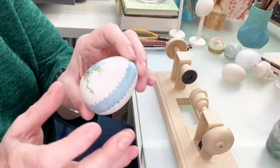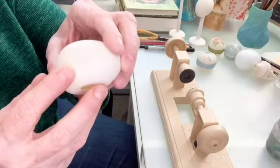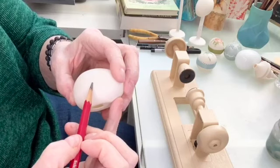So the first thing I do with a bisque egg, and you can't see it, I'm sure, but right along here, there's a line I made a little darker where the egg was actually sealed, you know, where, when they poured it, that's the middle line.